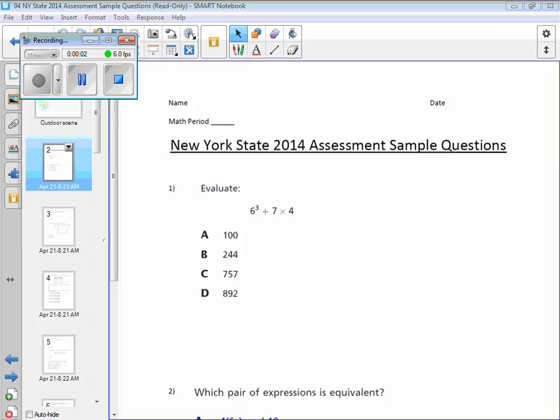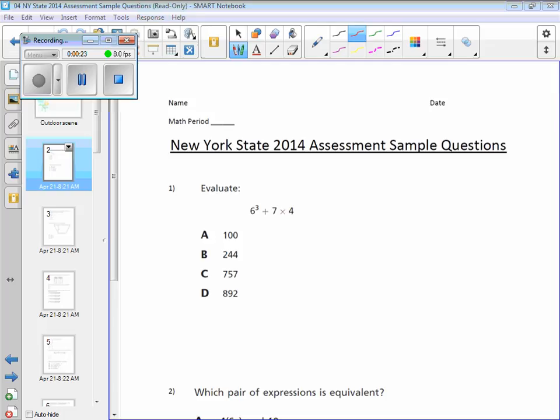Starting with number 1, how many of you had choice A? How many had B? How many had C? D? All right, you know what? I need to show it. A little bit, most everybody got this one right until now. I'm seeing the show of hands, and I think I need to go over it.